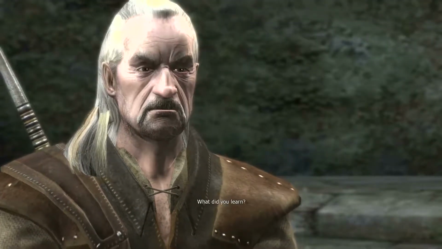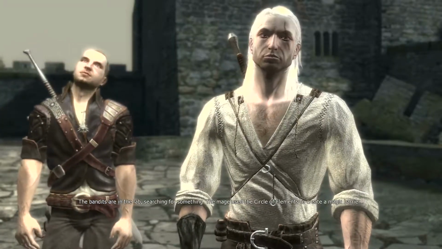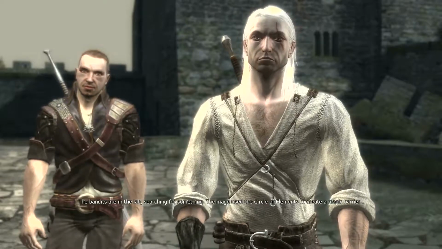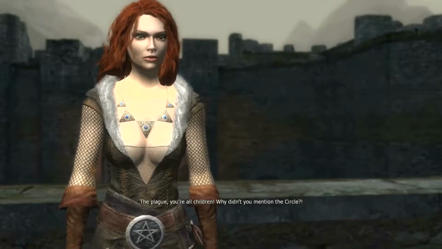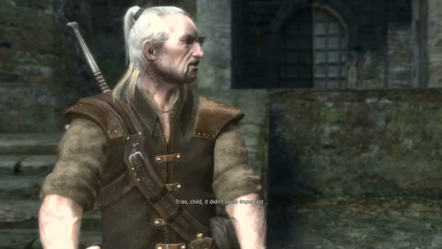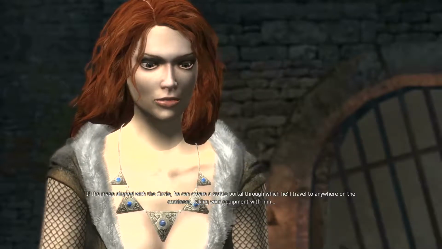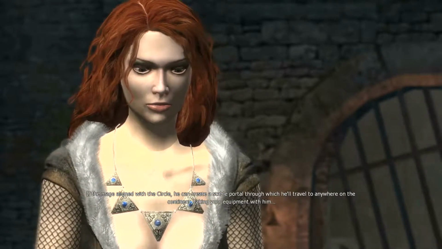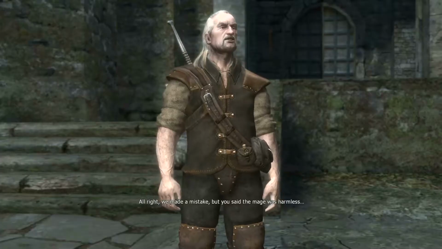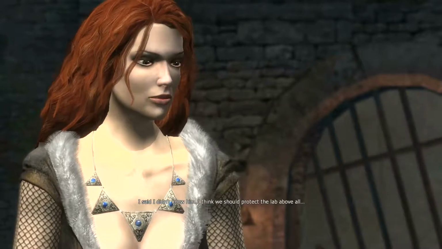What did you learn? The bandits are in the lab, searching for something. The mage used the Circle of Elements to create a magic barrier. The plague. You're all children. Why didn't you mention the circle? Triss, child. It didn't seem important. If the mage aligned with the circle, he can create a stable portal through which he'll travel anywhere on the continent, taking your equipment with him. Listen to her, Vesemir. All right, we made a mistake, but you said the mage was harmless. I said I didn't know him.